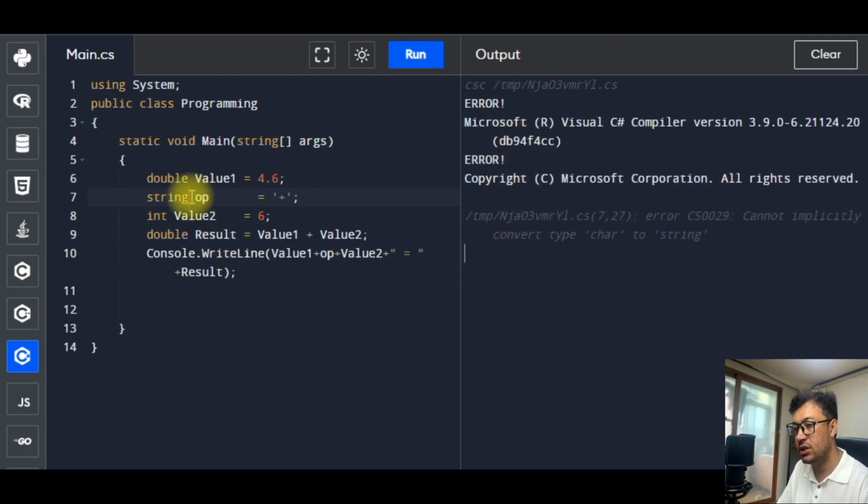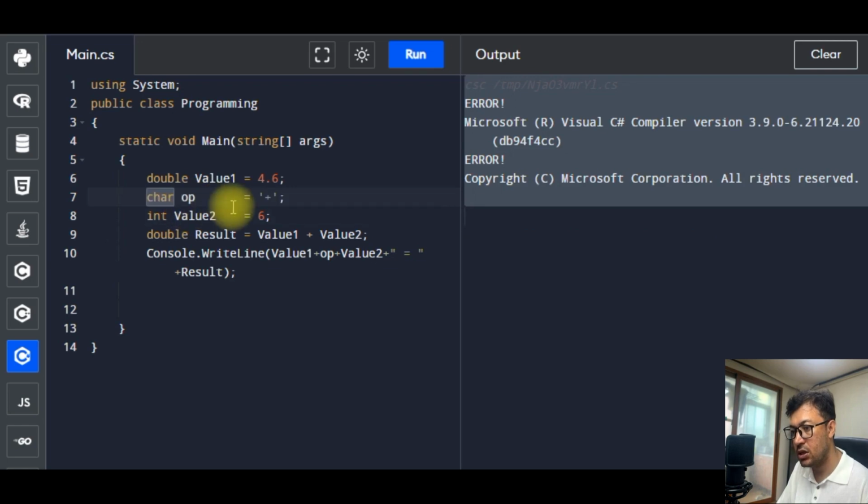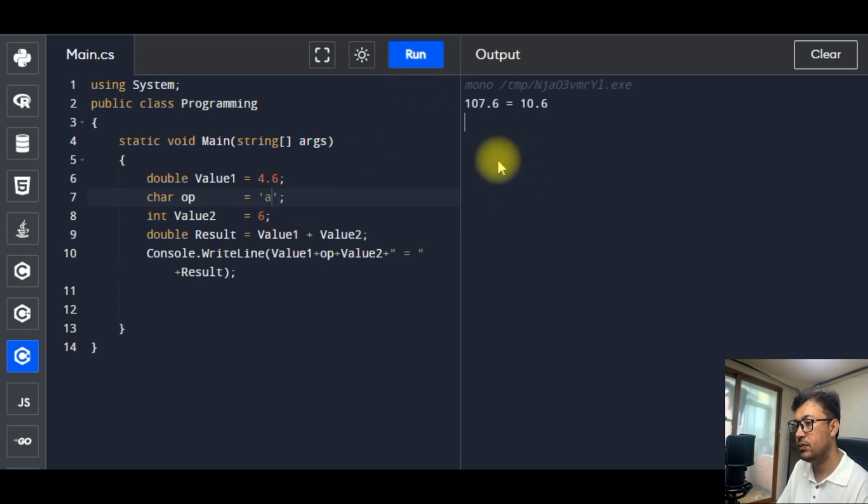Now again there is an error. You can see that it converts this character into some type of value, and that value is added to these two values. So every character has some value. So I have to convert the data type of this.